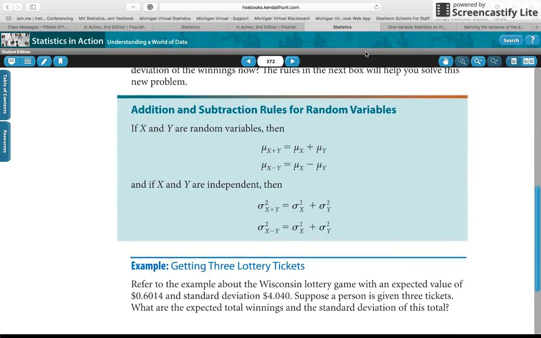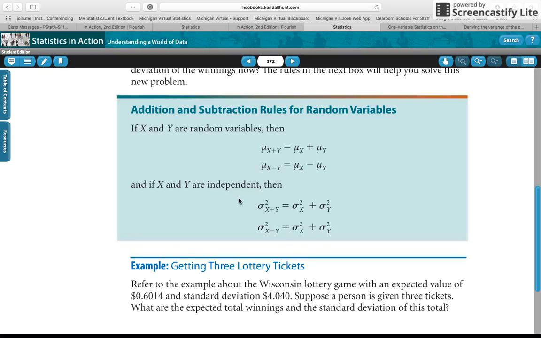Okay, so we have these adding and subtracting rules for random variables. So x and y, we have the one that shows the difference. So we're going to assume for our problem that x is the first roll of the die, y is the second roll of the die. To justify why the expected value of the difference is 0, we'll be taking the expected value of rolling a die, and then subtracting it from the expected value of rolling a die. So we'll walk through that solution.